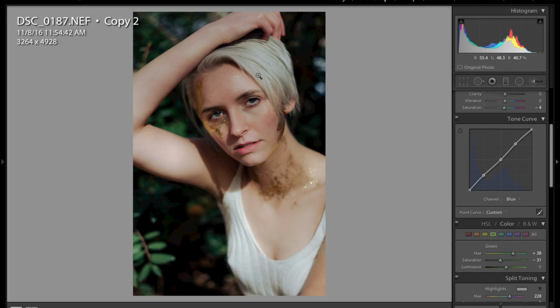So hopefully my explanation of the curves was helpful to you guys. Like I said, I'm not an expert in this, obviously, but it's really helpful for being able to achieve that cinematic, deep, rich looking photos that you may want. And yeah, I feel like it really adds to my style, and it helps add that dreamlike quality that I really go for.